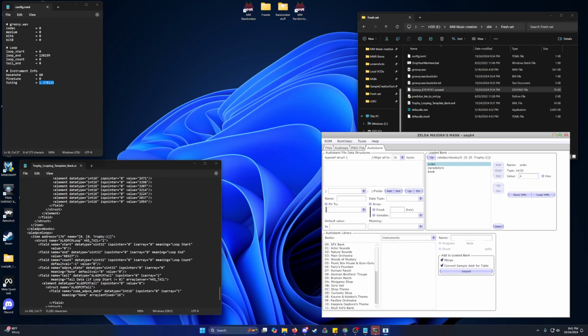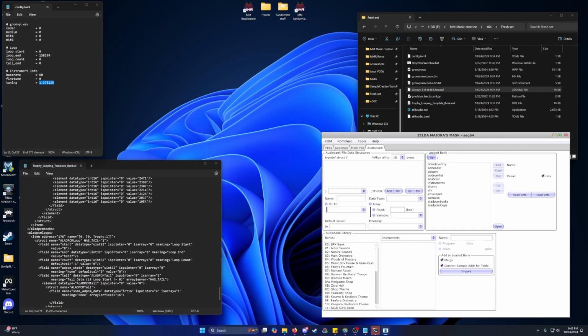check something here. Did the tuning. Something I missed. Still need to do. Right, that's right. So we go to samples, open up trophy, sample address, and we're going to change this to hex. It's already set to 61616161, so we don't have to do anything there, but you want to make sure that's what it's set to in hexadecimal. So you do that, and everything's basically set up from here.